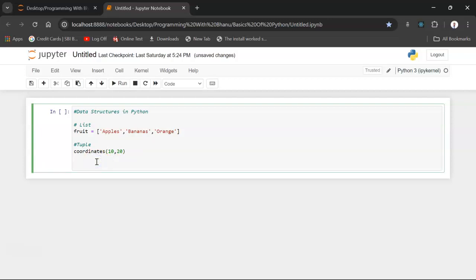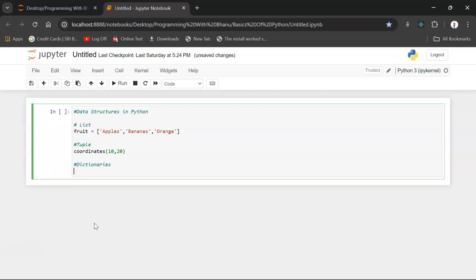Now let's see how we declare dictionaries. Let's comment this out. Let's take for example person.